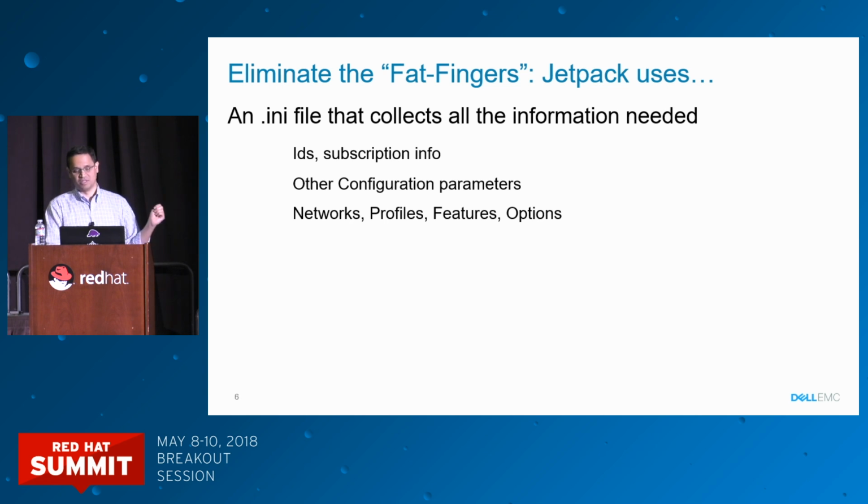What's captured in the ini files? It's all the IDs that you need and the subscription info that you need to go to the Red Hat network and download the packages for the deployment itself. Several other configuration parameters, especially when it comes to features that get enabled under the covers. There are several NFV features that we have begun to enable. So those configuration parameters are also captured in these ini files. There are defaults, of course. If you don't want to muck around with those, you can certainly go with the defaults and you'll get a certain NFV profile as a default. You can go with that if you want.